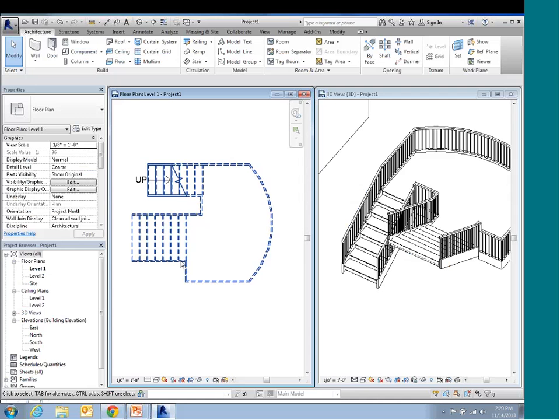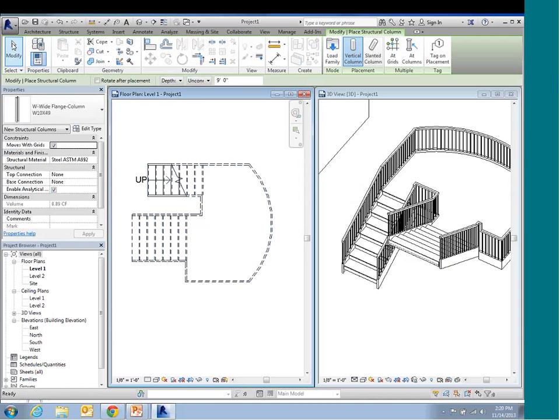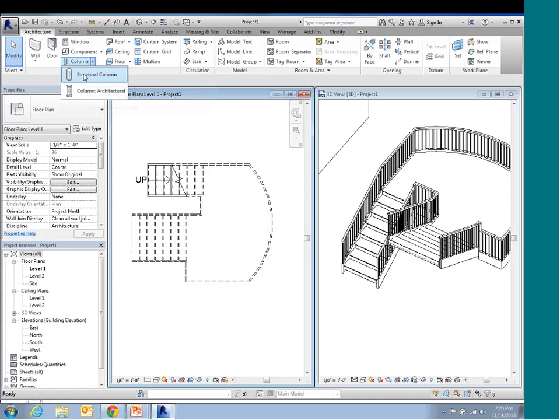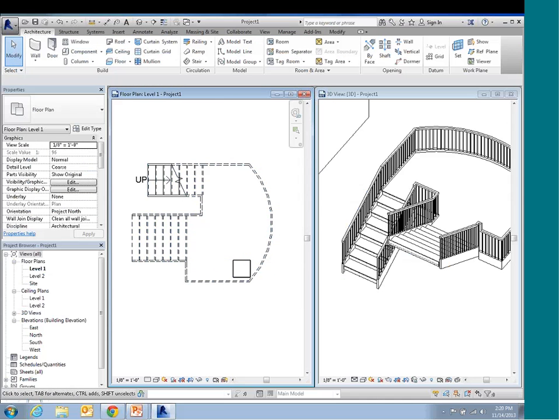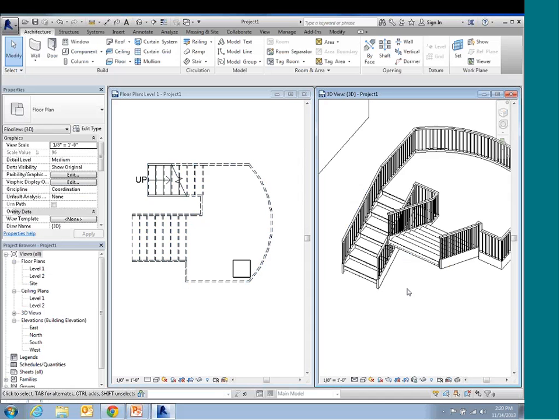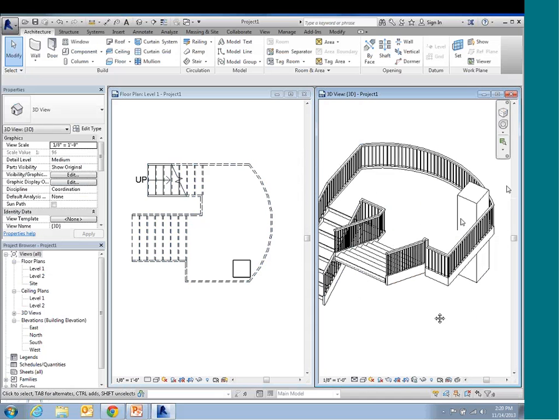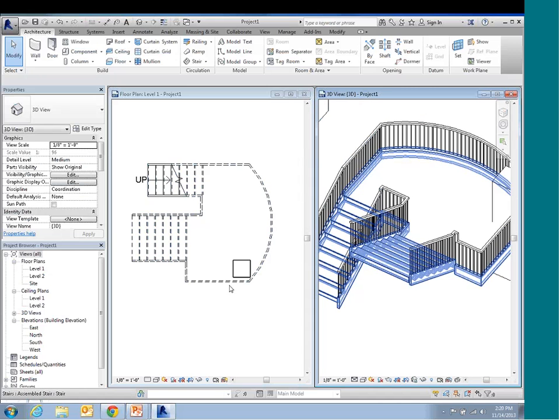So let's say right now you're working on this stair and somebody's decided to stick a column in. Whoops, let me just get a bigger one here. We'll do an architectural one. Nice big column right here, and it's right in the middle of my stairs, but I want the railing to go around the column rather than on the outside of the column.